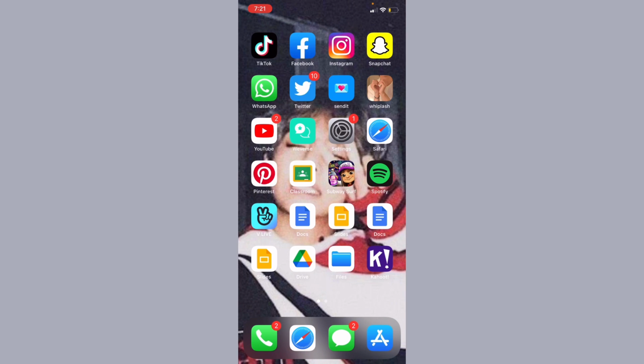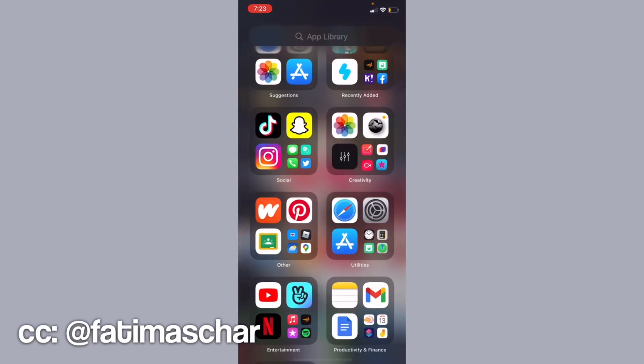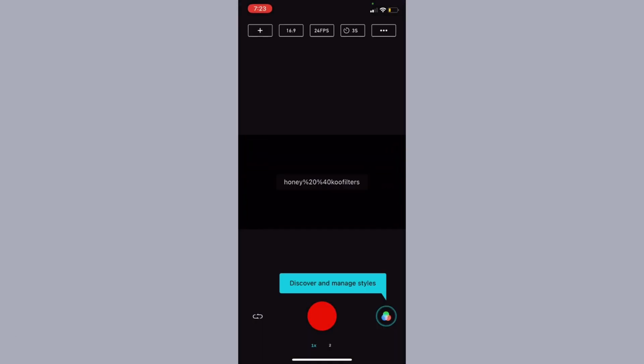So in today's video, I'm going to be doing a coloring tutorial for 4 dark colorings that I found. These are not made by me, so do not give me coloring credits. I will put the credits up on the screen so you can give credit to the people who these colorings belong to. So let's get started.